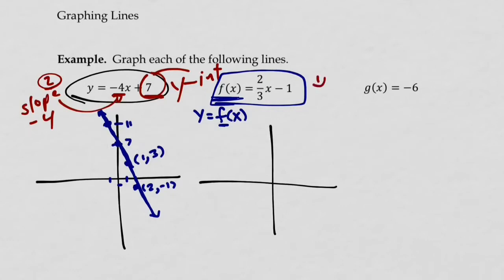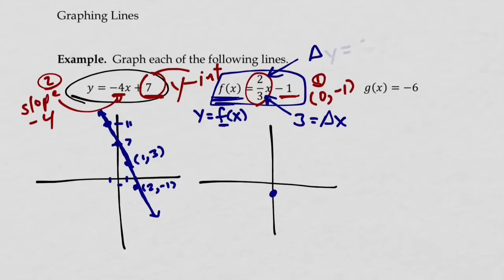So doing the two-step process, I can identify the y-intercept as -1. (0, -1) is going to be a point on the graph. And now the slope is 2/3. So this time with a slope of 2/3, I'm going to go over 3 units, because 3 represents the change in x that corresponds to a change in y of 2 units. So if I go 3 units to the right, that's going to send me 2 units up, so I get from -1 to 0, and then from 0 to +1 would be a second point on the line.